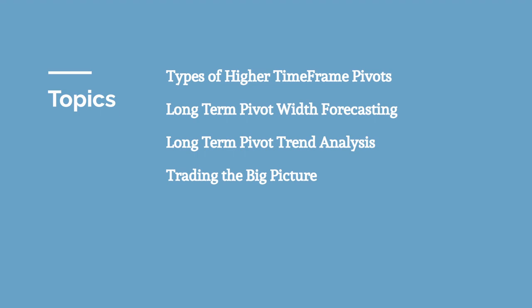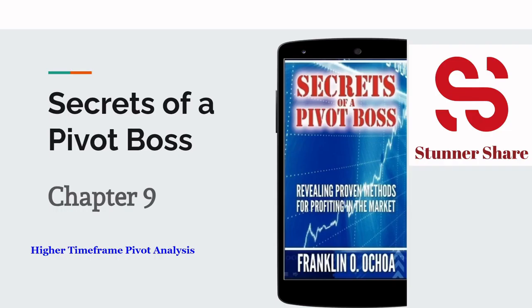So today we are going to see the Secret of Pivotboss book reading. It is a continuation of chapter 9, and chapter 9 is all about higher time frame pivot analysis. In higher time frame, we use the pivots, same concepts discussed in all 8 chapters, CPR, Camarilla pivots, what is expected and how the market behaved. With his analysis, with his theory, he has written this book, and we are discussing on that.